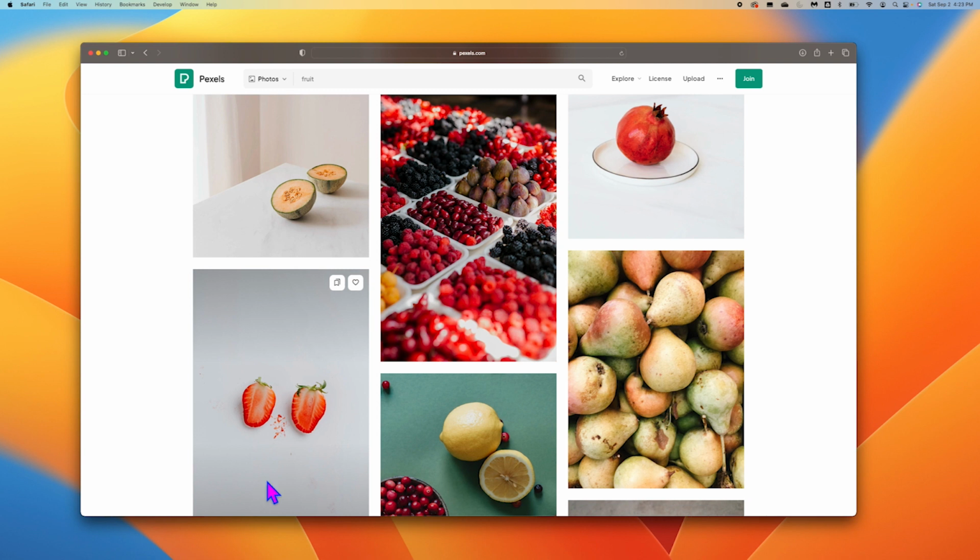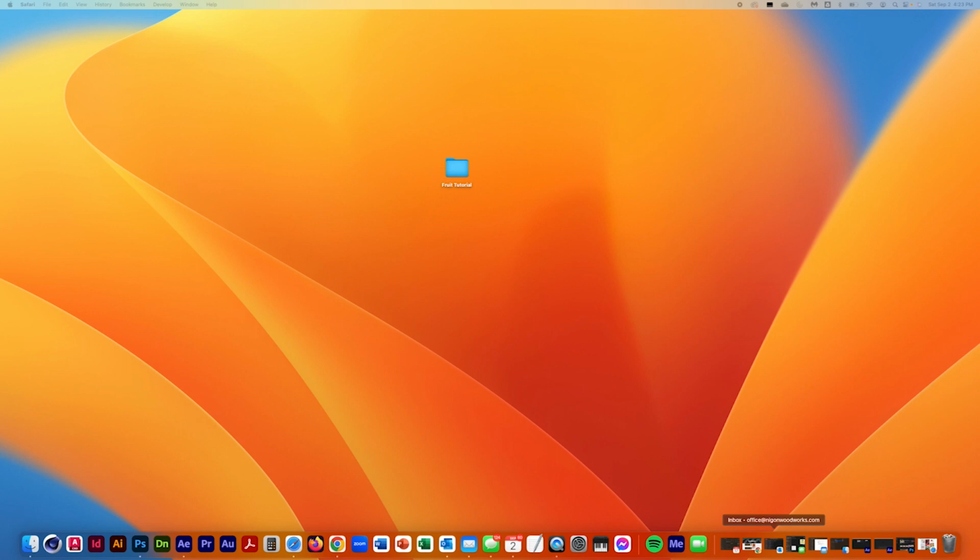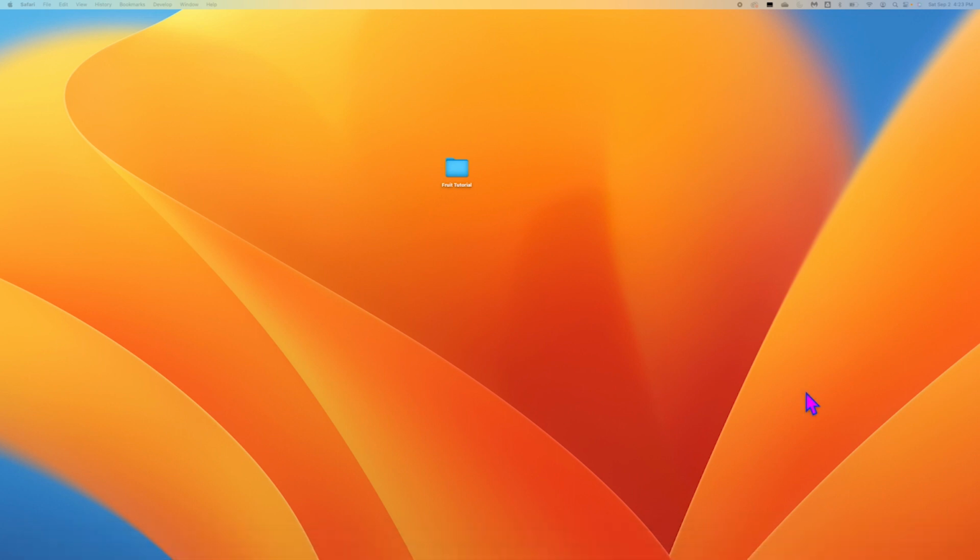So we're going to go through the process of cutting one of these out in Photoshop. And then I cut the rest out for you for the sake of time, because it can be really time consuming. Okay, so that's just to show you kind of where I got stock imagery from.